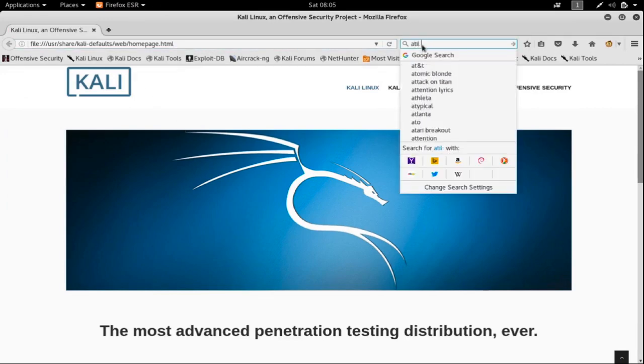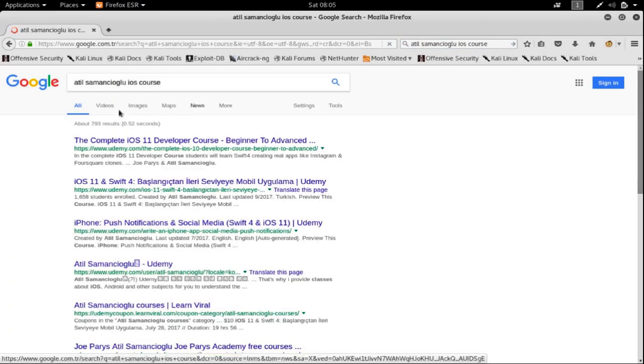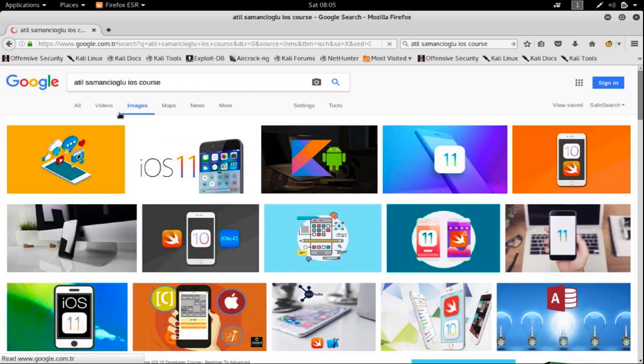So let me go to Google and Google my target. Okay, I'm just going to write my own name, and I believe this target has an iOS course on Udemy. If I click on images here, I can select one of them and use it in my attack.